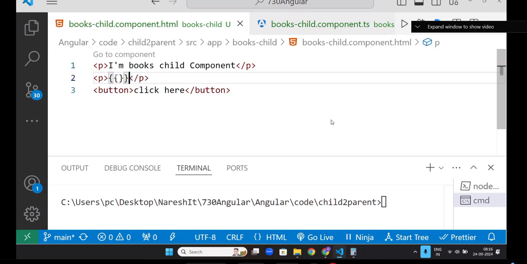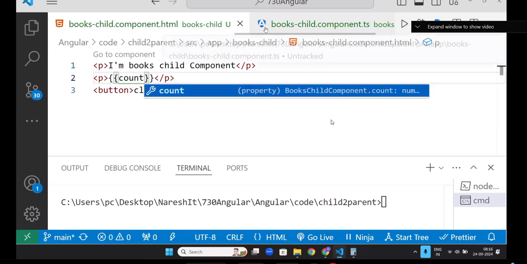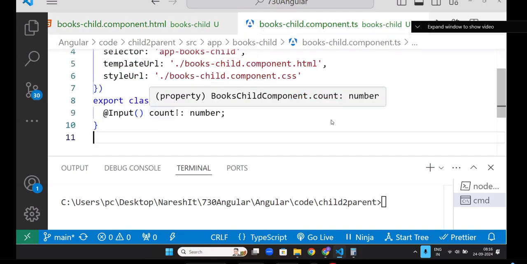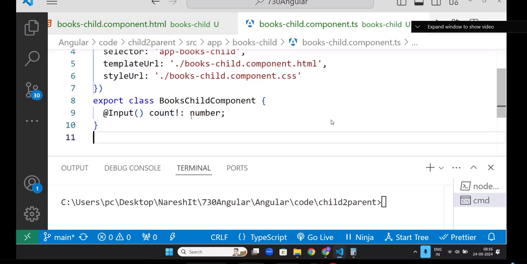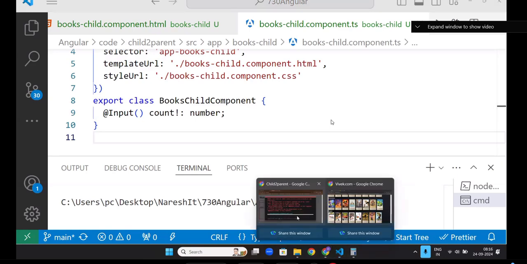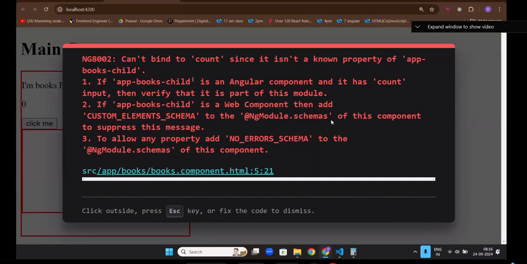I gave that exclamation because there is no initial value. If you don't have any initial value when you declare a variable, it will take an exclamation. Now go here. Count cannot be a known property, since it's not a known property yet. Now count is known.